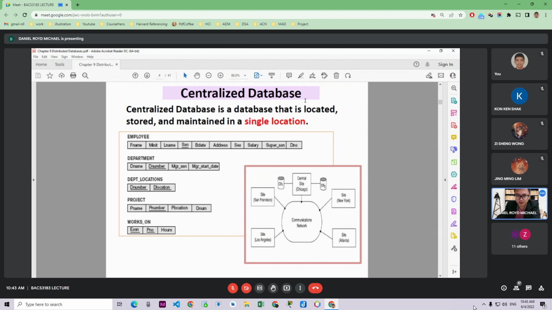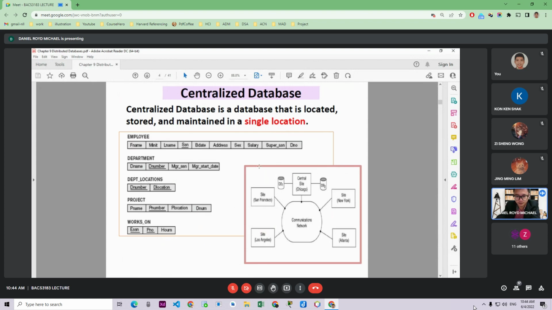Centralized database. A centralized database is a database that is located, stored, and maintained in a single location. You can see over here the employee table, department, location, project, and works on.